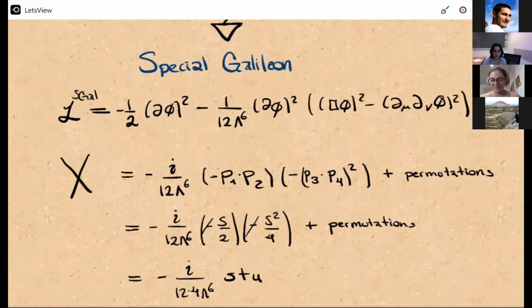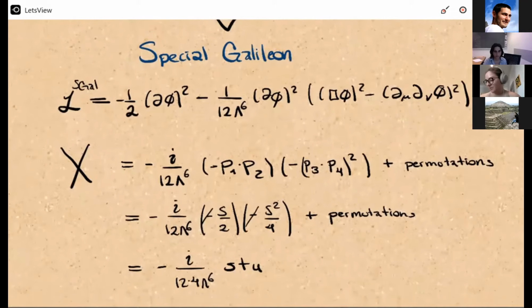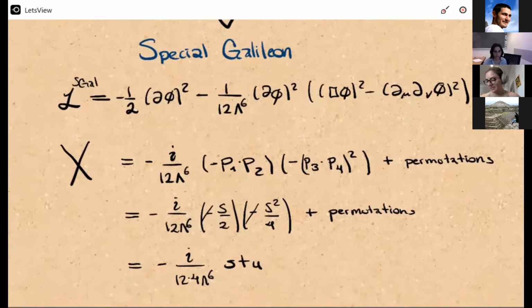And go ahead and compute again the 4-point amplitude. And this is trivial again, since it's on shell, this term won't contribute at all. So you just have computed from a vertex from these two, which is over here. And then you have to do all permutations in this case for this amplitude, not only cyclic, because we don't have color anymore. So once you include all permutations, you'll find that the amplitude indeed is the STU one that we had before. So here is your simple scalar example of how the double copy works.